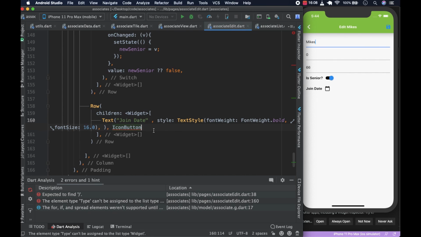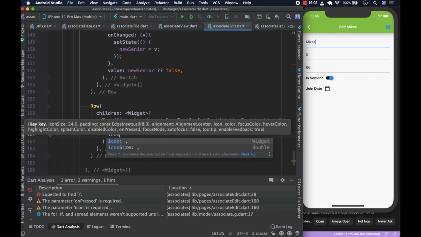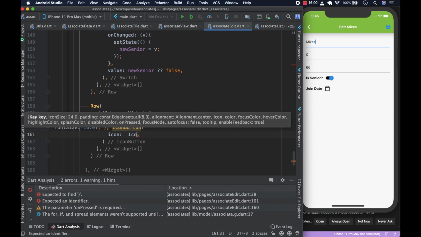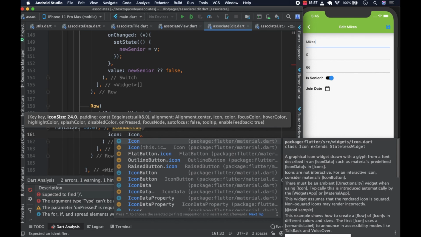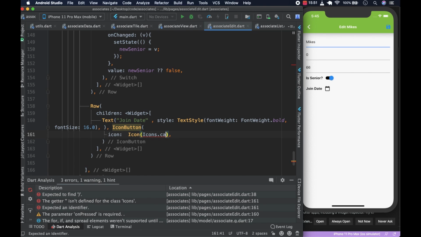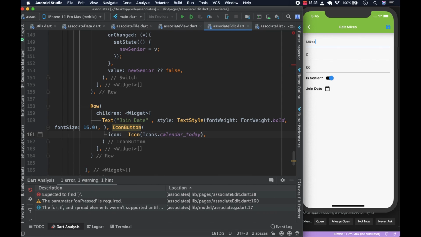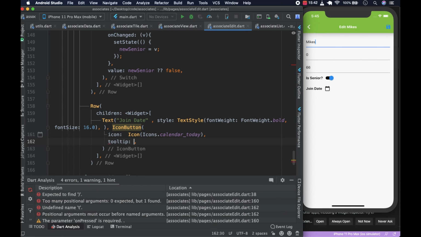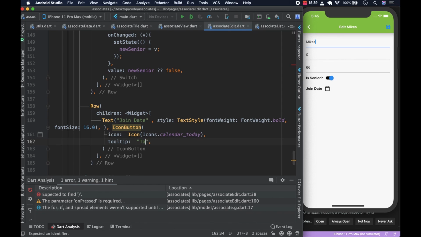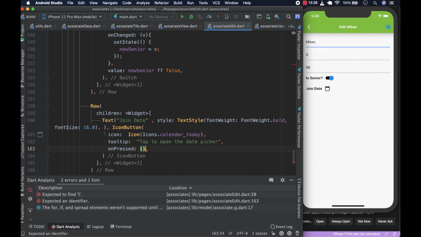The icon button is going to have an icon of calendar today, Icons.calendar_today, like this. That's the icon. The tooltip is going to be tap to open the date picker, like so, and onPressed we're going to put in an async.